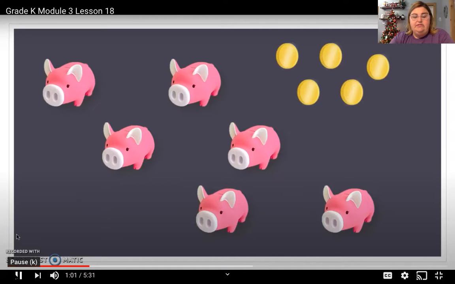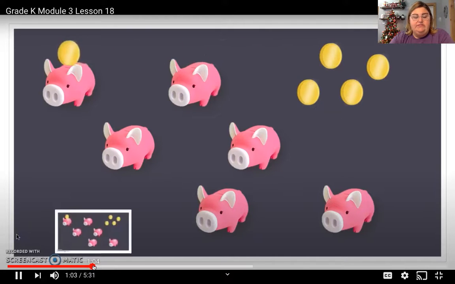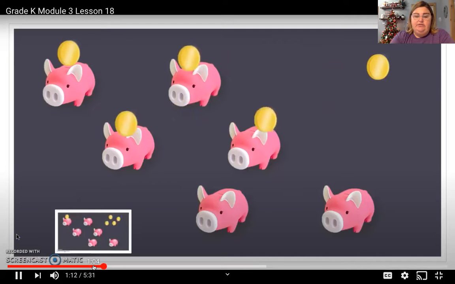Here we go. You get one. Here we go. Let's see if we were right. 2 coins for 2 banks. You get 3 coins for 3 banks. You get 1. 4 banks. You get 1. Oh, see? Oh no! Do I have the same number of piggy banks as I do coins? No. Hello, this little piggy bank down here is all by himself. That means I have more piggies than I have coins.